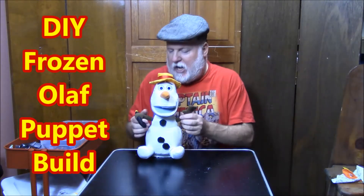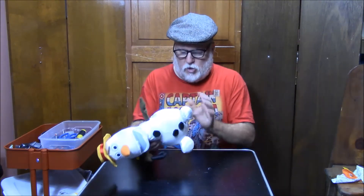We found another Olaf doll and this time I still don't think I'm going to get my hand through the neck, but we're going to give it a shot. This one was $2 at my favorite local — it's the partner store to the one where I get these things for 50 cents. They charge $2 at this one, but that's okay. It's a good charity.